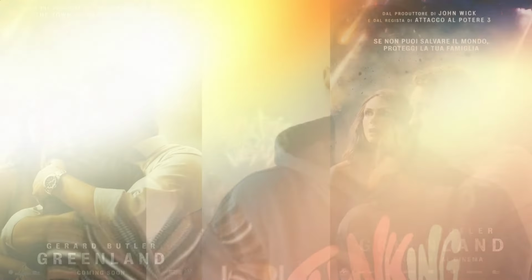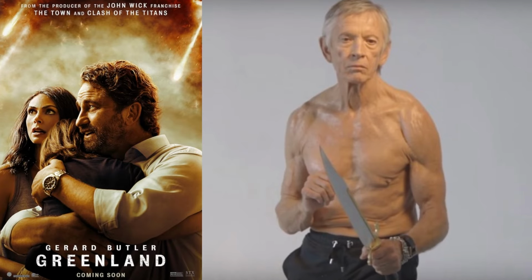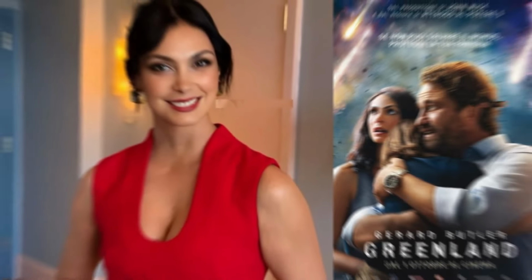The camera's eye in Greenland is always present but never intrusive. It respects the story and the characters, choosing its moments carefully. Whether to linger on a heart-wrenching glance, to sweep across a devastated landscape, or to capture the delicate interplay of light and shadow in a quiet scene. This restraint elevates the entire viewing experience, making the cinematography feel like an essential storyteller rather than just a technical component. In sum, the cinematography in Greenland is a brilliant exercise in subtlety and emotional resonance. It's the silent partner that guides us through fear, hope, despair, and determination, using every frame to deepen the story and enrich the character's journey. It proves that sometimes less is more, especially when it comes to making you feel the end of the world.